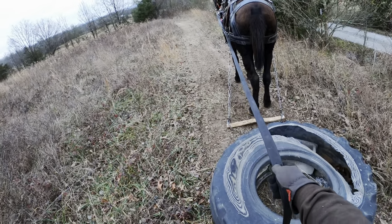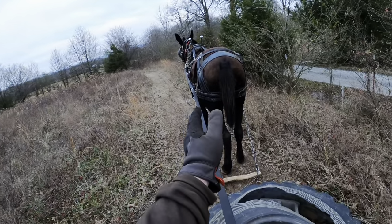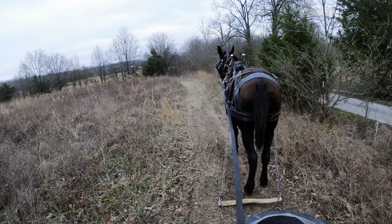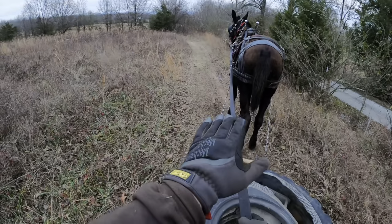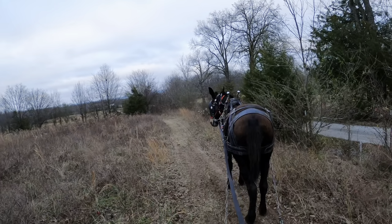You got to kind of shake the line and pull, shake the line and pull, shake the line and pull, because that keeps her head going to the right, and then you pull a little bit, that keeps tension on her left side. It's a little challenging, but you can do it with one line. But that's the idea. I want her to walk off slow. So let's start that first.